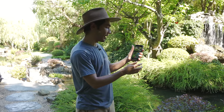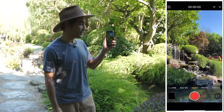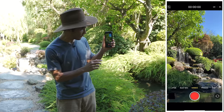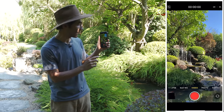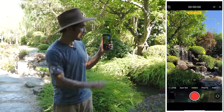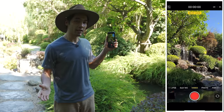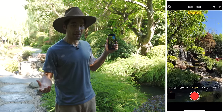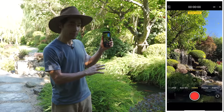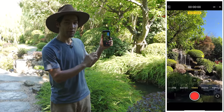Stabilization works best on the native camera app, so that's what we're using here. First, position your phone how you want it. Then set your exposure by tapping on the brightest part of your shot — that engages AE/AF lock. By tapping on the brightest part, you engage the HDR of the camera, which will equalize out the rest of the exposure as long as it knows what should be the bright part of the shot.